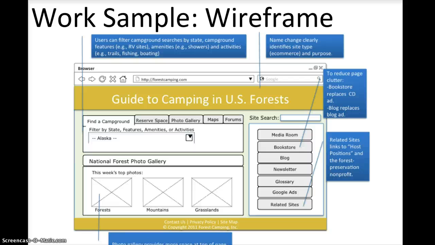What kind of examples can I provide? My first example is a wireframe that I created for a final project in a user-centered design class. The wireframe displays reorganized and relabeled content from a real-world website. Callouts explain the new placement of existing content and the rationale for the organizational change.